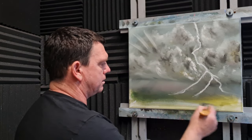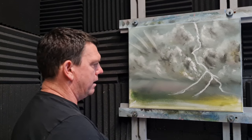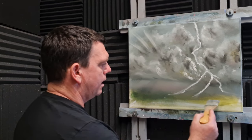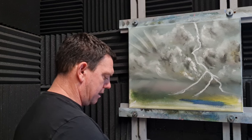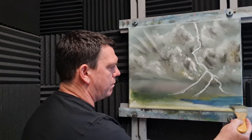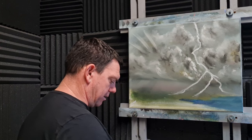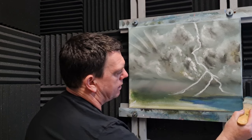So what's on this brush? A little bit of nothing, really. So blue and viridian, okay? And we want a little wave, I think, or two. About here, maybe. Anyway, let's get some of this involved. Blue, viridian, black. Let's get some good dark colours on the go. It's got a bit of white in there as well. All right, maybe I may have to put a bit of medium in this, a little bit of linseed oil. In fact, let's just do that. A little bit of linseed oil, just to thin it a little bit. Let us move. Yeah, look at that.